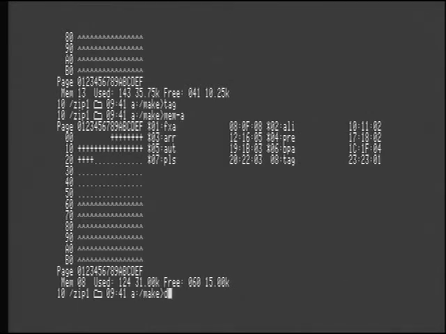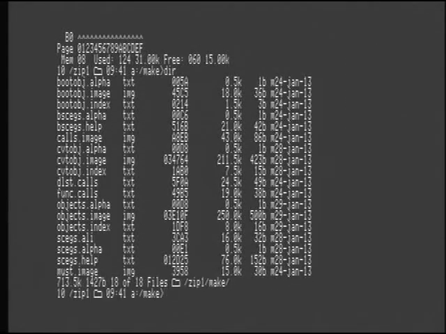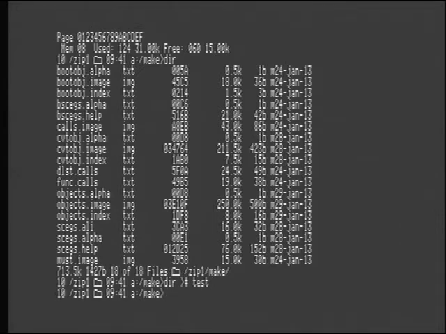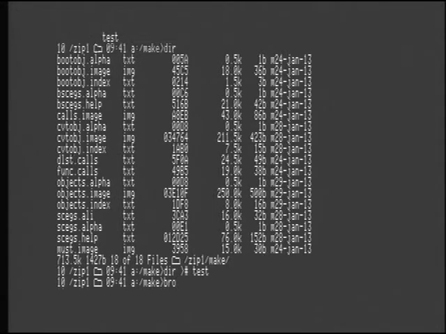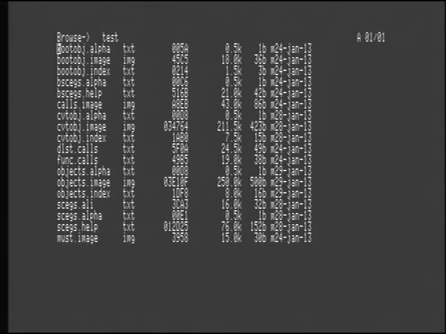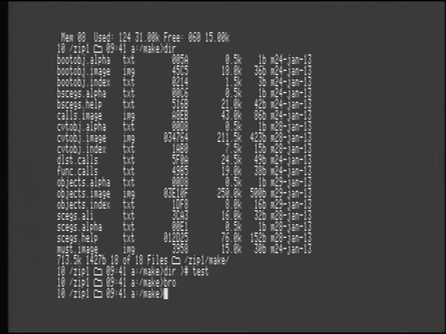We can also, looking at the redirect, I can do a dir and pipe that to a workspace. If I do a browse, there's the output, so I've stuck it into the workspace.